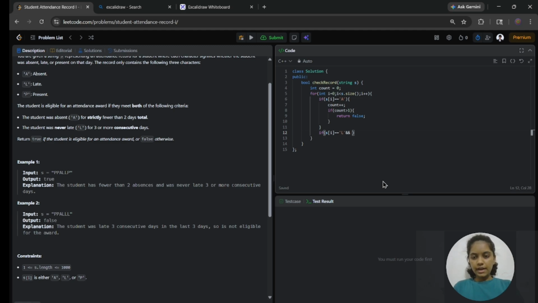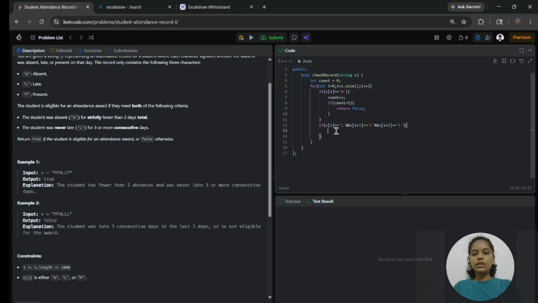Here I am using AND because I have to check whether the student is late for 3 consecutive days or not. Here i plus 1 is also checked for L, again an AND condition, and s[i plus 2]. If this condition is true, that means the student is late on 3 or more consecutive days, then I return false from here because the student is not eligible for the attendance award.